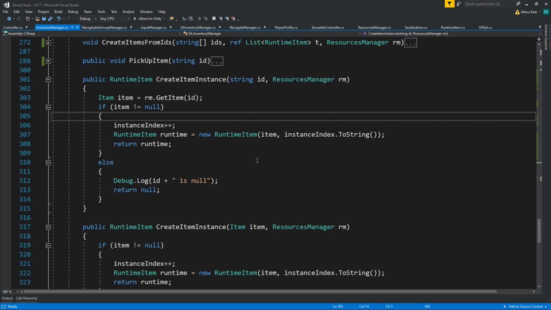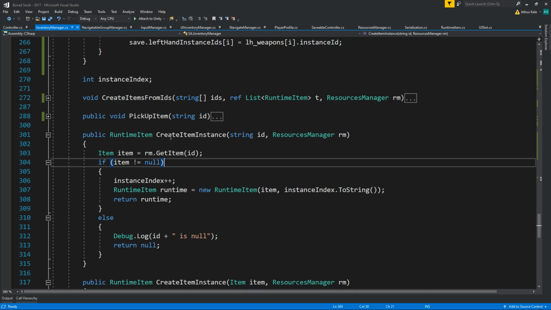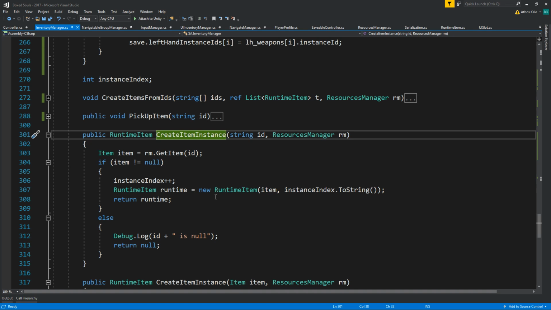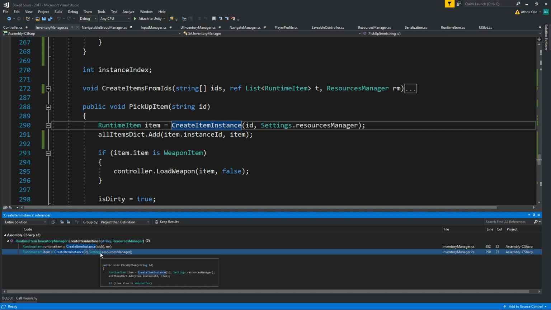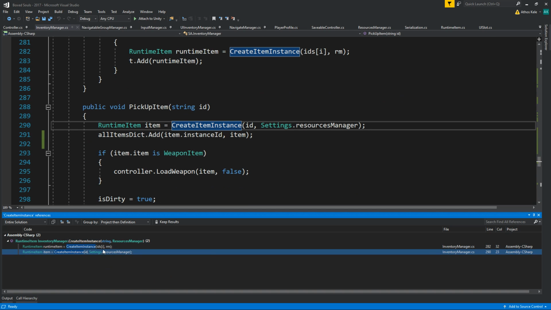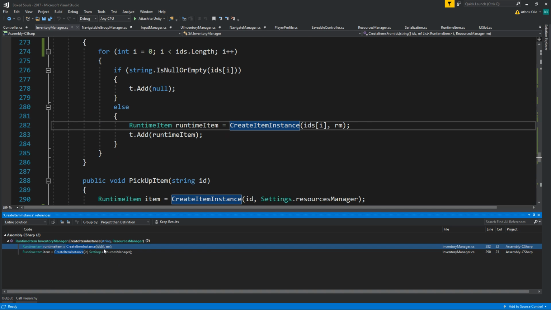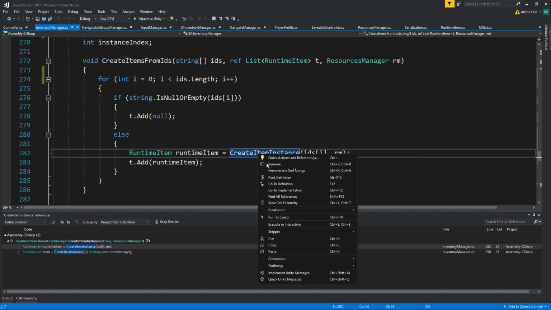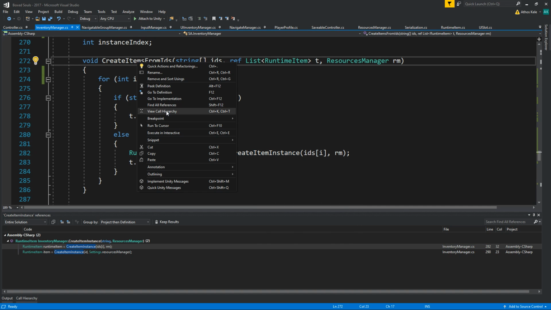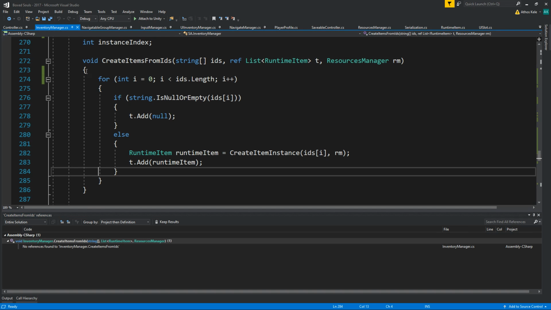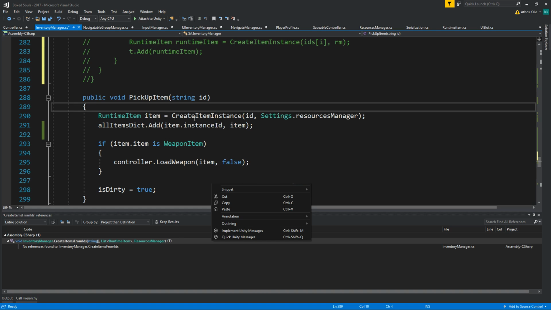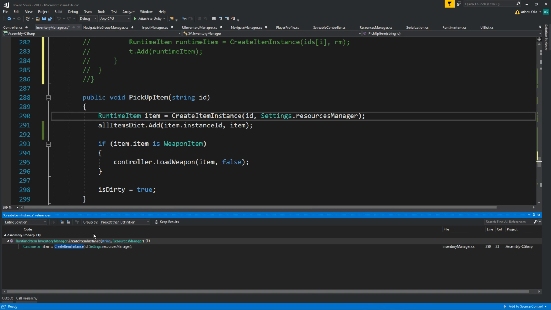Okay, we have two of these. That's one inside the inventory manager. Well, both of them are in here. Create item. I think we're not using this. We don't, so let's comment this out so it's not throwing us off. Yeah, I think it's coming from this one.